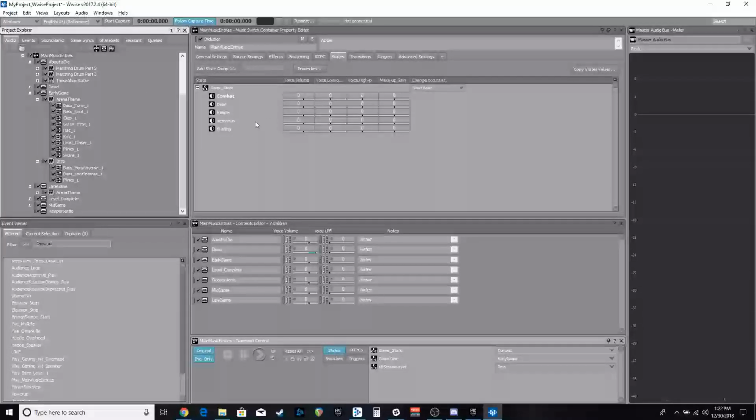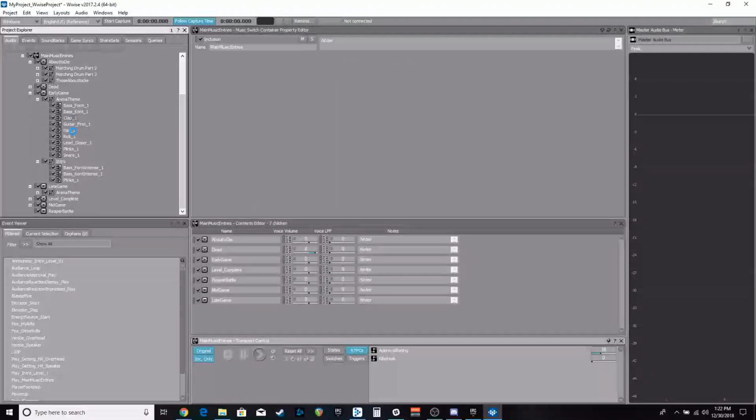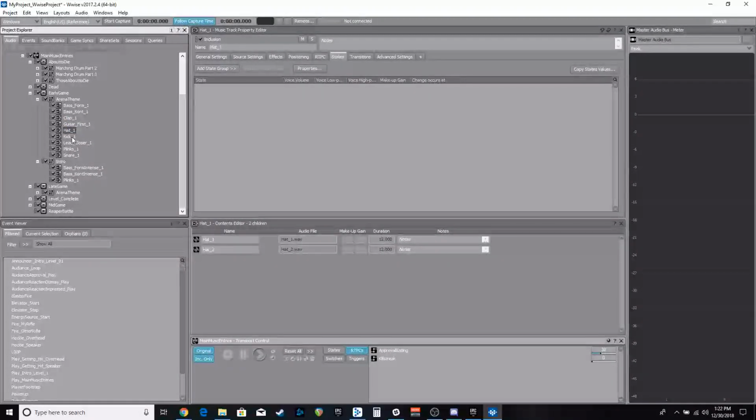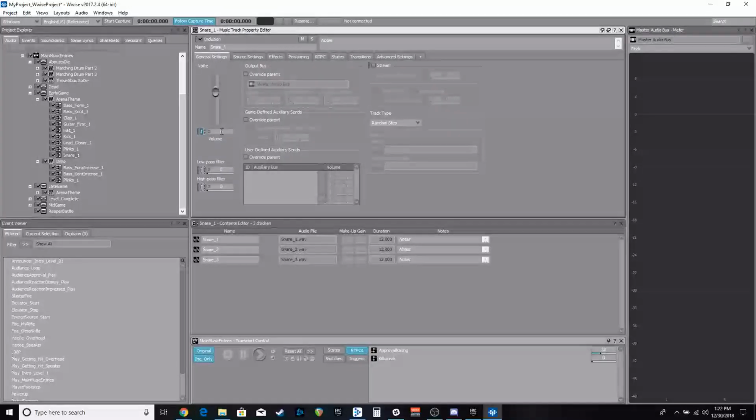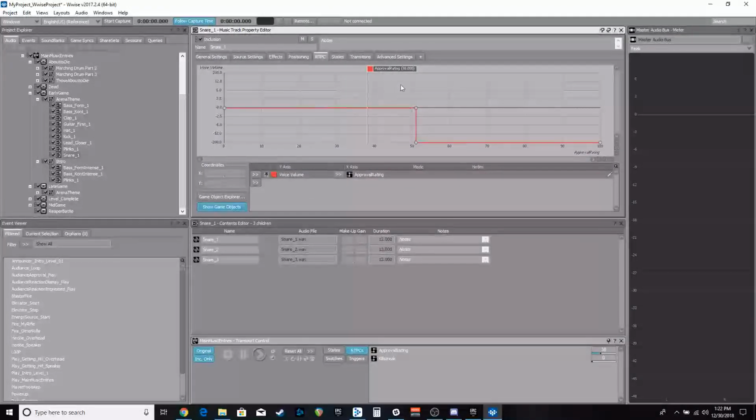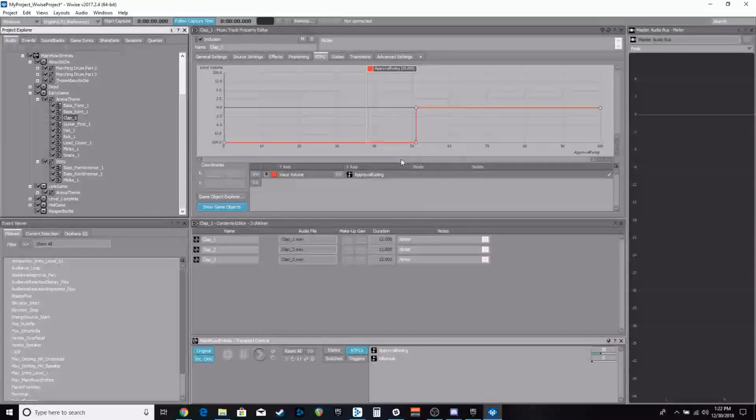And then similarly, we're using game states here, but we can also utilize RTPCs, and you kind of saw me do that a little bit, where before you were just hearing the clap, and then when I started playing the music, you heard the snare drums and everything else. And that's because I also have an RTPC going, where if the audience approval rating gets up high enough, we cut out the snare and instead add in the clap, because now the audience is clapping, and I'm proud of myself for that.